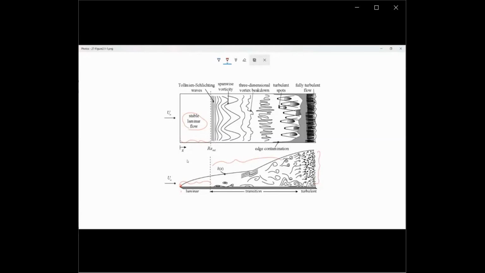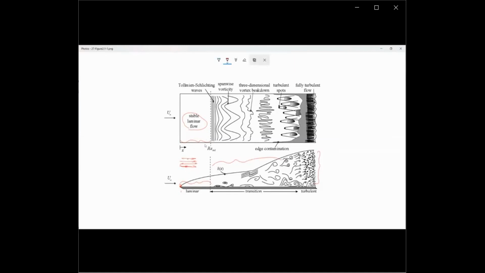When I say laminar flow, I'm referring to flow such that the streamlines are all parallel to each other. As I'm drawing on the screen, if there's a fluid particle somewhere on this streamline, it never goes up to the upper level streamline. It stays in its own level, as if the flow is moving in laminates, layers. So the mixing is very, very low. Every fluid particle moves along its own layer. That's why we call it laminar flow.